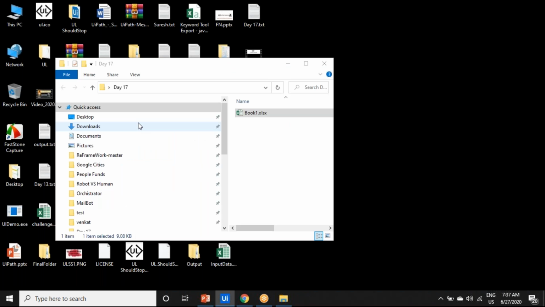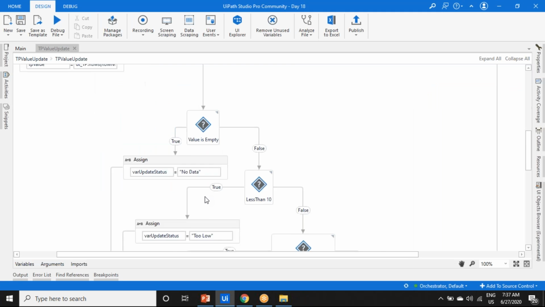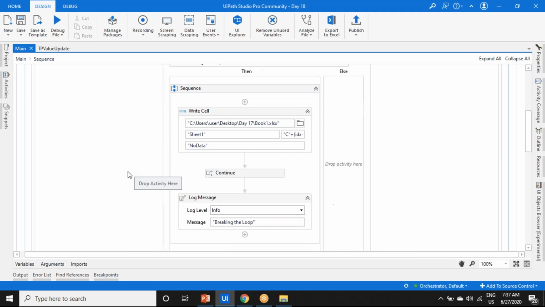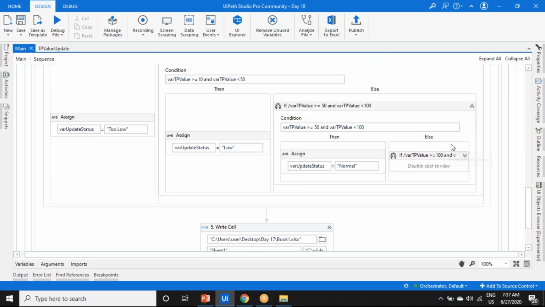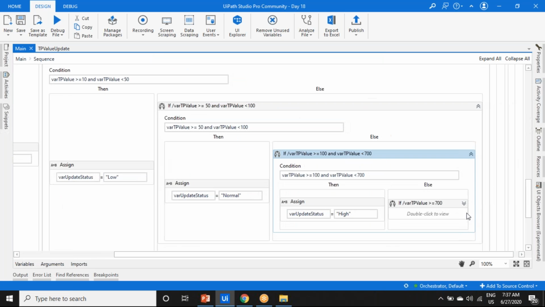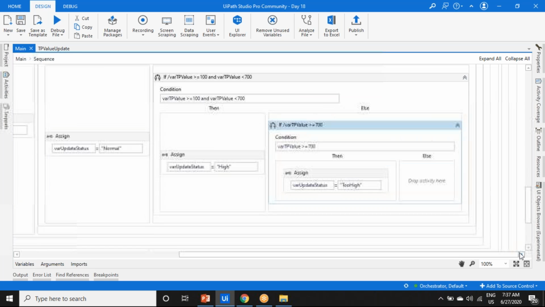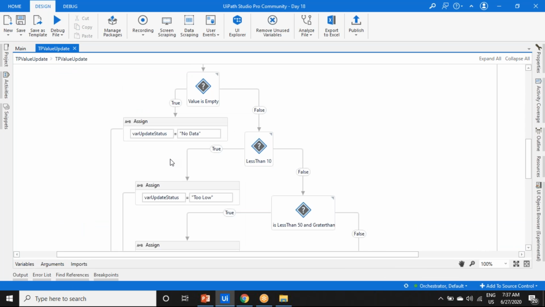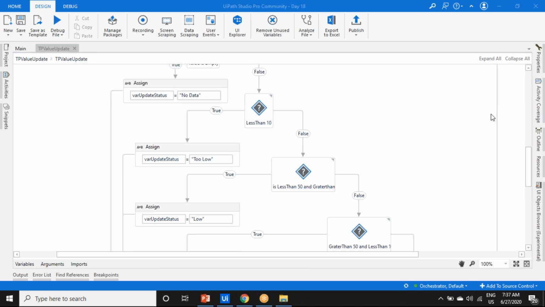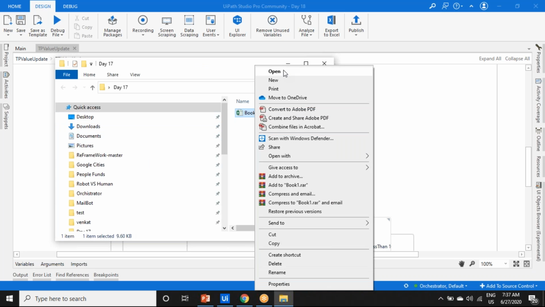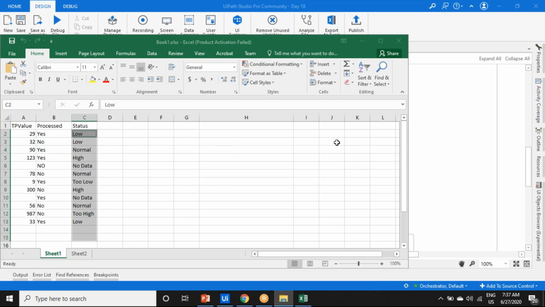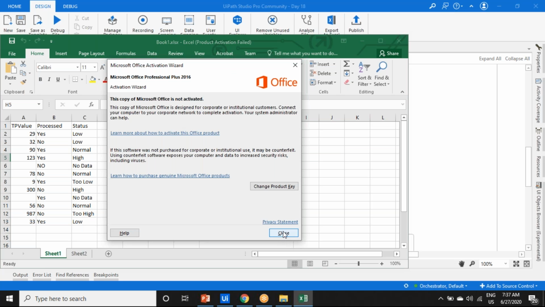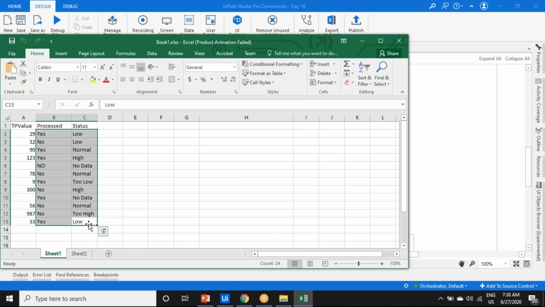This is another way we can do the condition-based things, by using the flow decision. These are all the flow decisions. So just compare this one and this one, this sequence, and see which one looks good, the sequence if condition or the flow decision. Just type in the chat window which one looks good, flow decision or if condition. Just check open here. Flow looks good, right? See here, the last row is also connected. The last row is also updated.